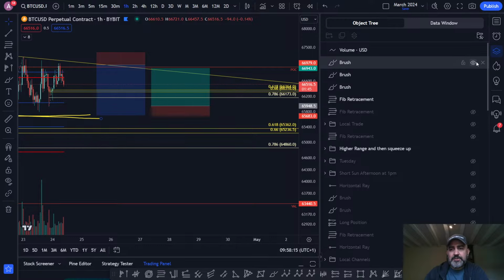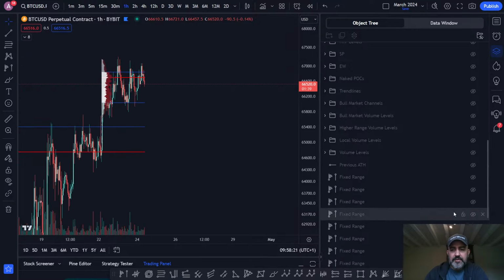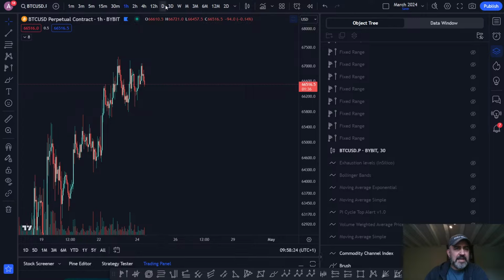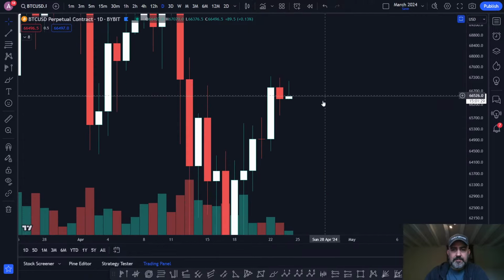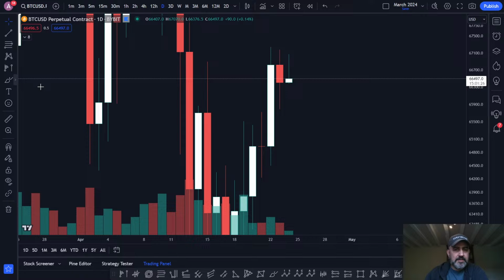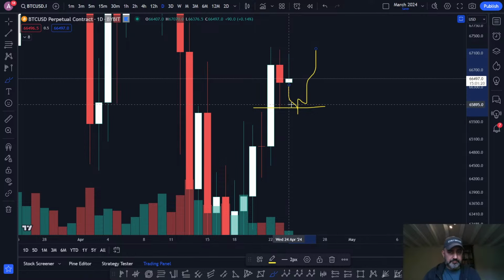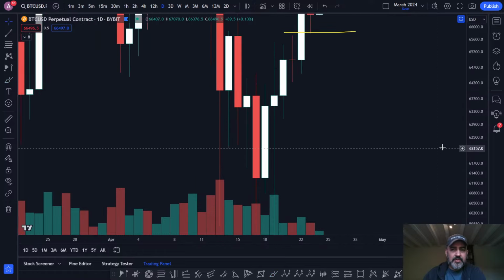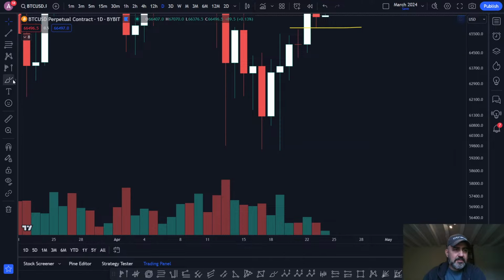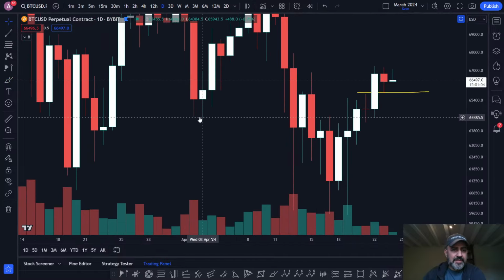On the daily time frame, that would look like a swing failure of the PD low. So it's good to have these levels on your charts. Previous day low is a good level to have. There it is, that's the PD low. The price could always go down, swing failure the PD low, and go up. All it would look like on a daily time frame after the daily candle printed is a wick going down, just like this, taking out the previous wick and then pushing up. That's all it is. It won't look terrible.